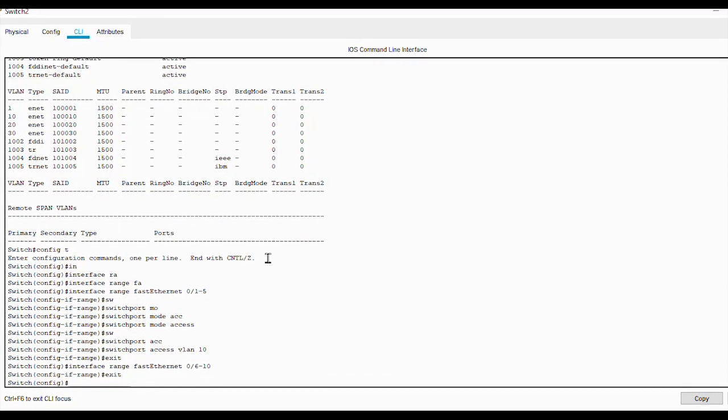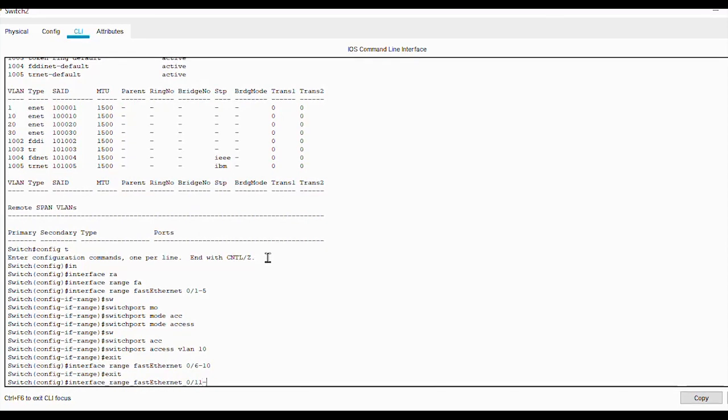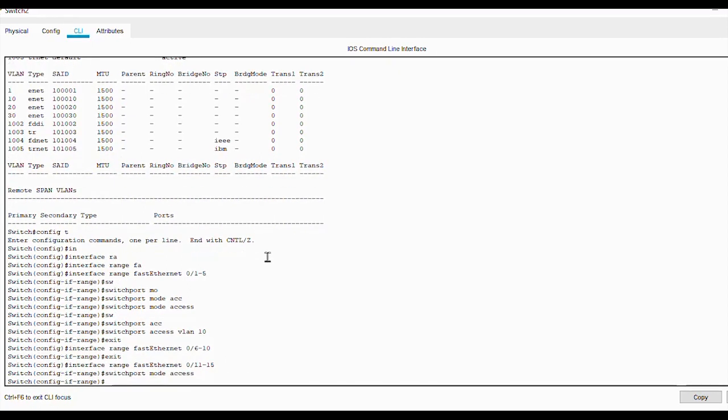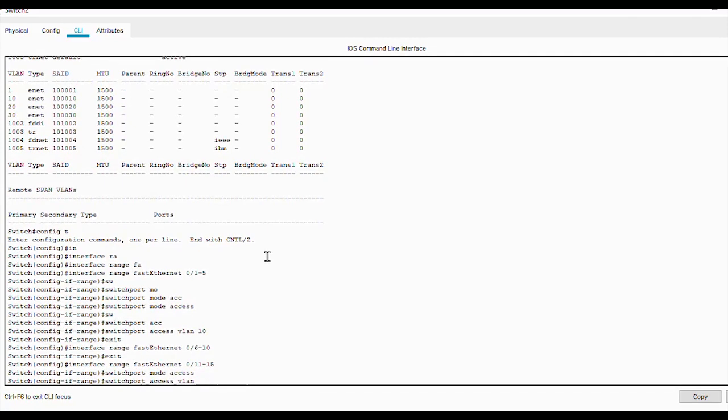Say again interface 10 from 11 to 15. Right. So let's switch port mode access. So you can switch ports access the LAN. Okay, sorry.